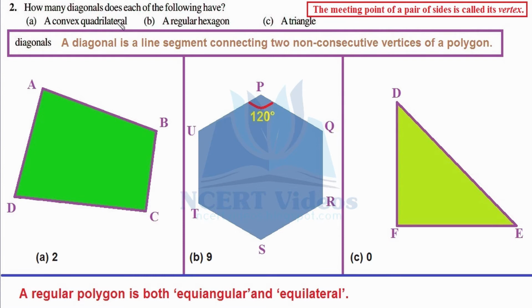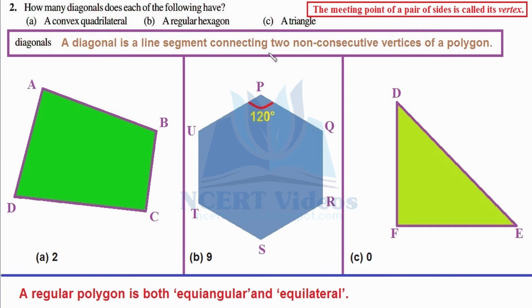New terms appearing here, diagonals. First of all, let's try to understand what a diagonal is. A diagonal is a line segment connecting two non-consecutive vertices of a polygon. Line segment, we have discussed about it in question number 1st. You would like to watch it. Let's give a simple description. When we connect two given points with the shortest distance possible, it gives us a line segment.